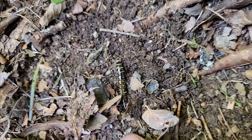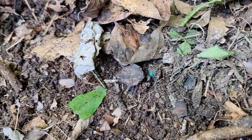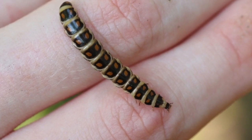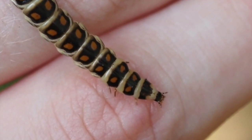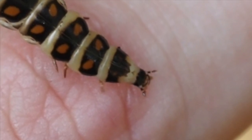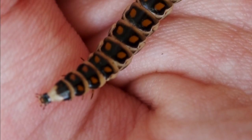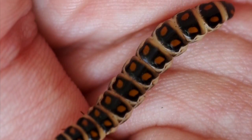There was no antenna, and there weren't all the hundreds of legs. But also when you looked at the head, it definitely looked like a beetle's head. But when I got back to my computer, my searches of beetle with caterpillar body, or spotted caterpillar beetle, and all these variations weren't getting any hits. It took me a while to go through pictures and names and eventually land on the railroad worm.